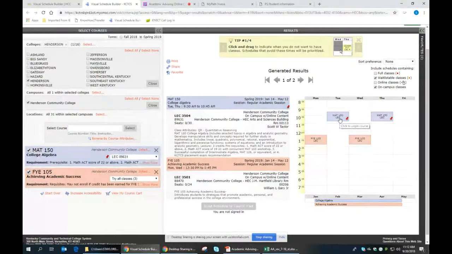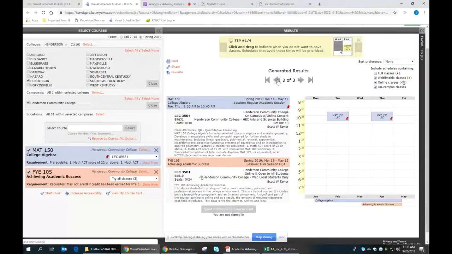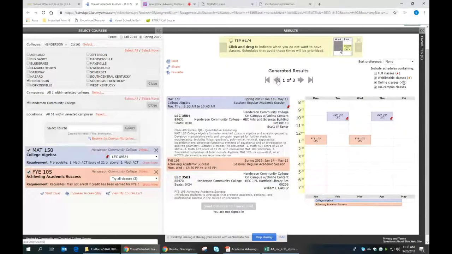So what does pin mean? Well, notice that we went from 17 options, and just to emphasize that, I'm going to turn back on the online classes. So if I went from 17, when I pin that course down, it's going to say, okay, navigate a schedule around that one class. And then everything changes except for the class that I've pinned down. The way I work with a student is, once we decide we want to do a class, I'll just pin down all of the classes, and then once all the classes are pinned down, I have one schedule.